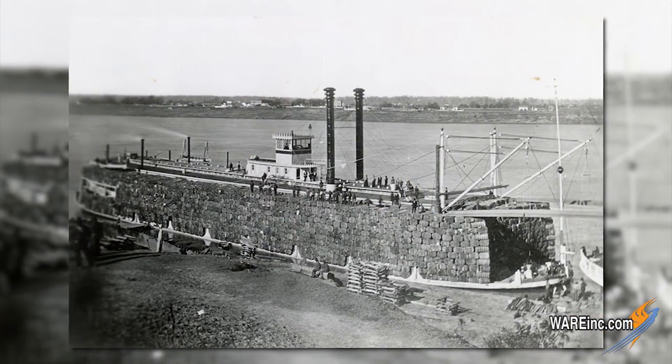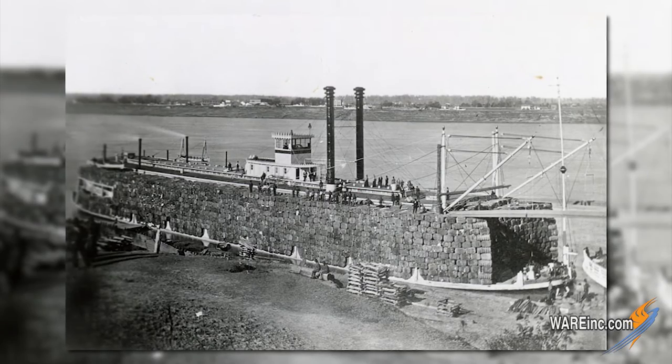But there are two you may not know about. One is called a pack boat and the other is called a snag boat. Pack boats were huge commerce-moving vehicles — what's called an aft-propelled paddle wheel, meaning the paddle was in the back center of the boat. They moved goods — as you can see in these pictures, huge amounts of cotton — but also people from port to port, really making commerce happen through the waterways.